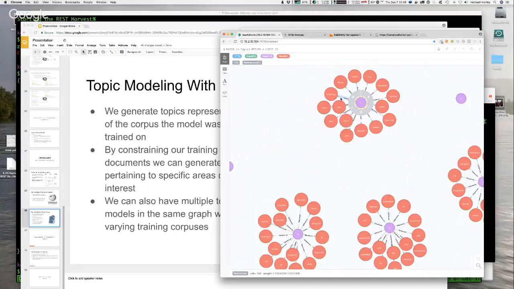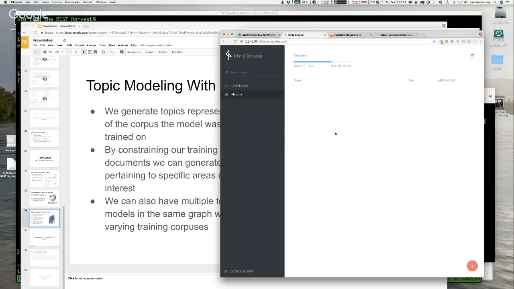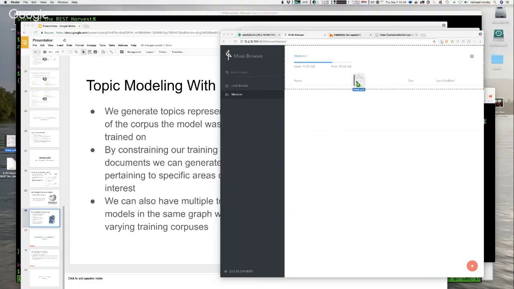So, like Mike said, we have a bot that crawls file trees, and it'll ingest these files and run the topic modeling on it. Where that puts them, we're using Minio, which is an S3 compliant file storage server. Essentially, we have this bucket set up with triggers such that when you put files in here, it'll fire off events.